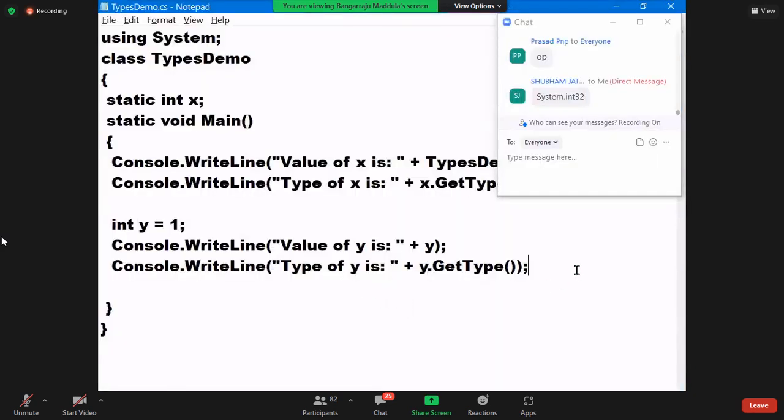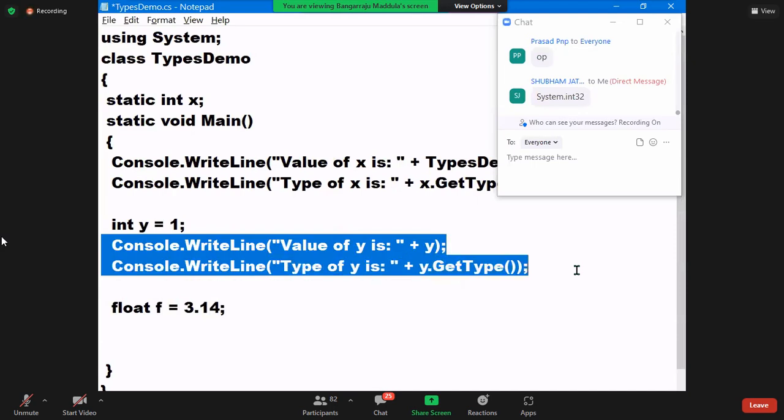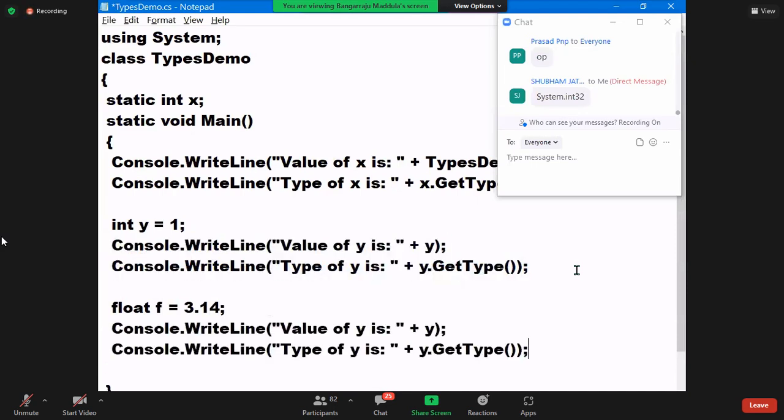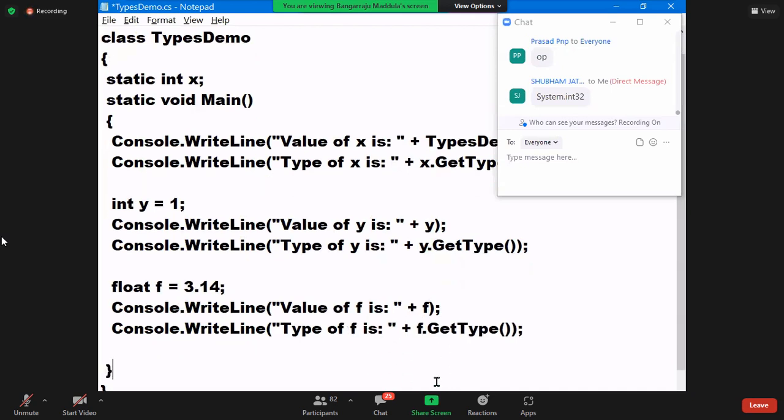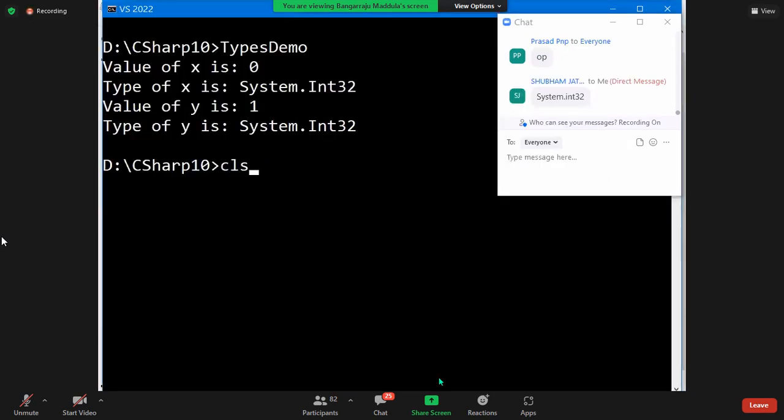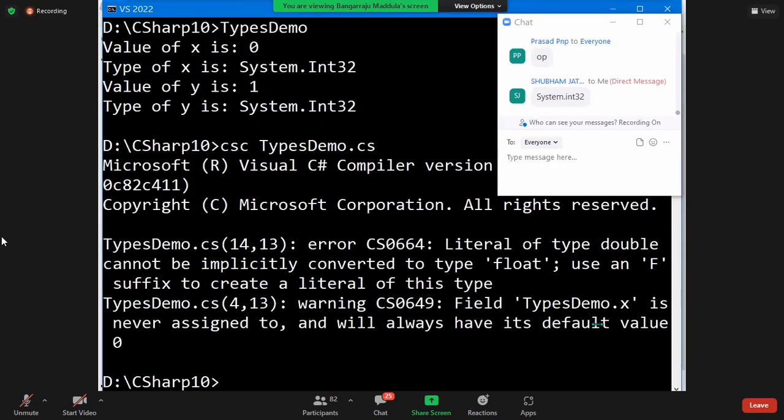Now, next thing, watch this also. float f is equal to 3.14. Next, Console.WriteLine value of f is, type of f is. Okay, watch it, all of you. I already told you. What is it?